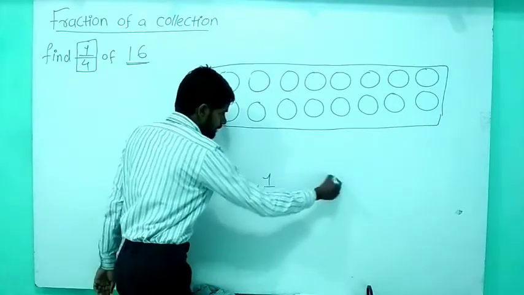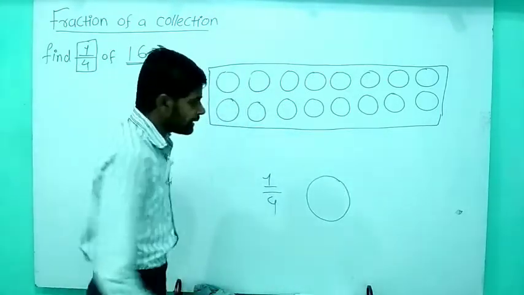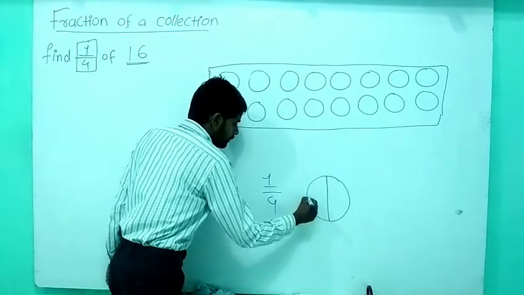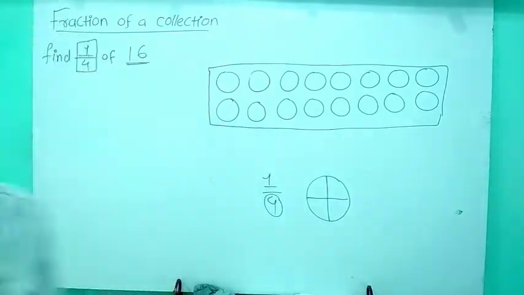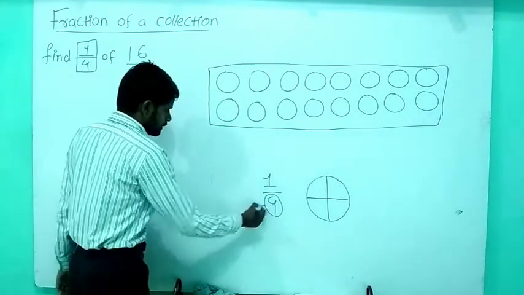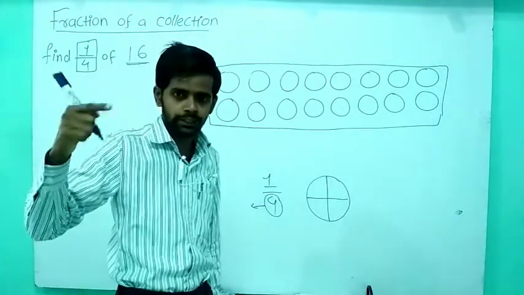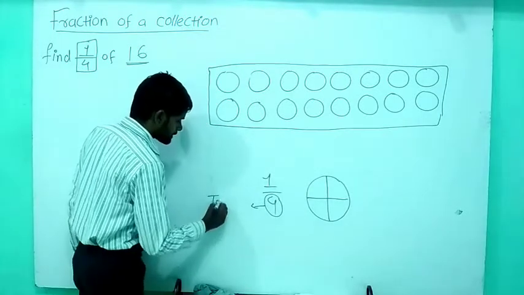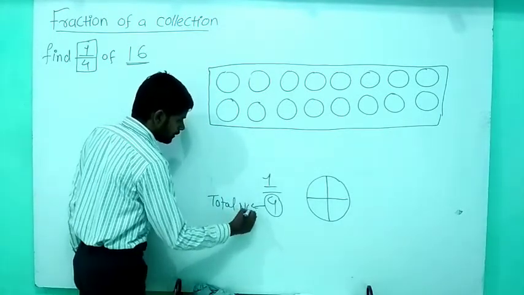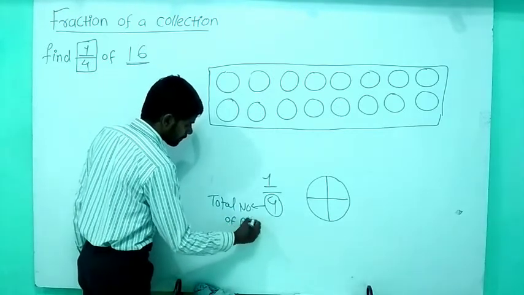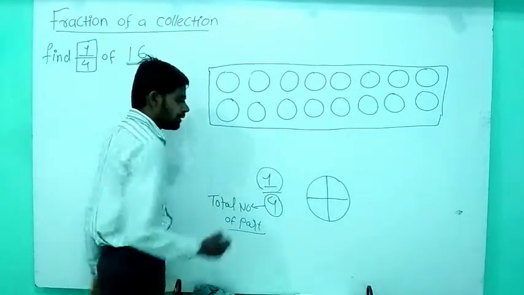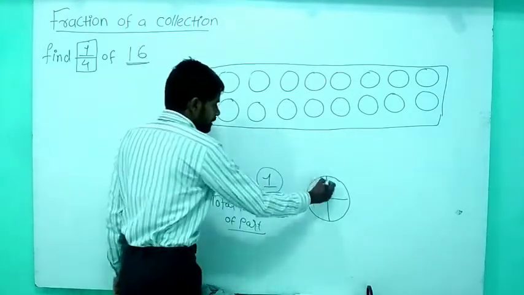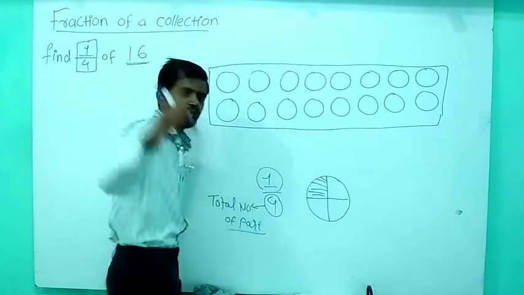When the single object, ध्यान से समझो, ठीक है. When a single object is divided into 4 equal parts. What is meant by this 4? This 4 is in the denominator. 4 जो है वो कहाँ पर है? Denominator में है. And this denominator tells us, क्या बताता है denominator? Denominator tells us the total number of parts. This tells us about the total number of parts, and this is the number of parts that we are considering. That means out of the 4 parts we have to select only 1 part.